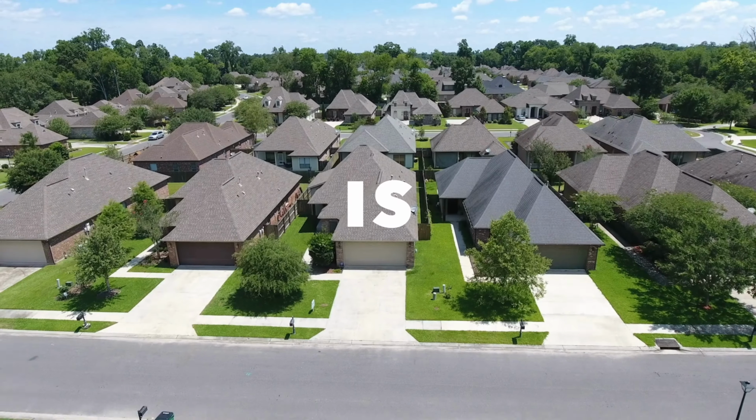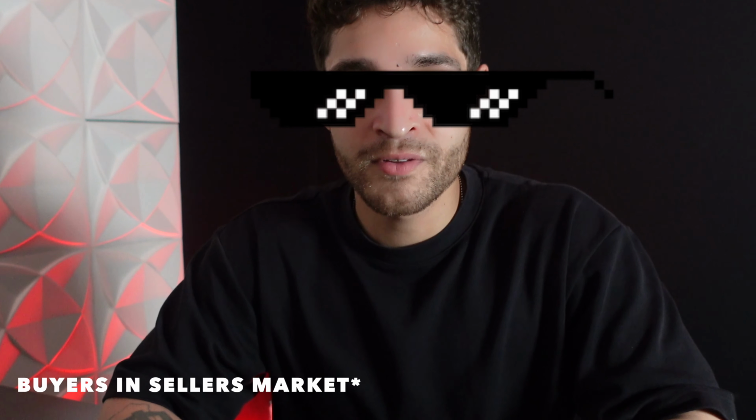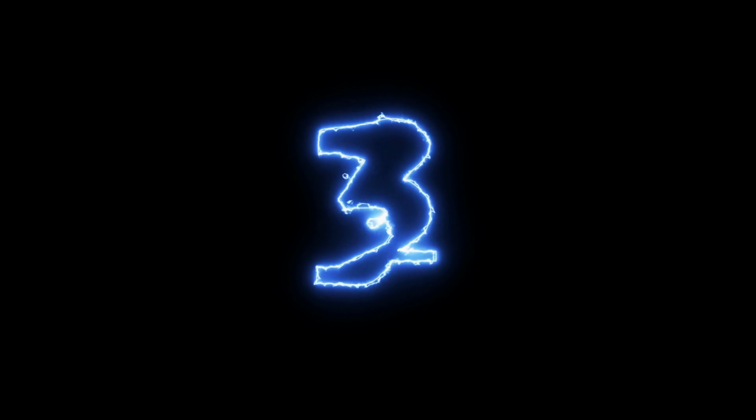And the market sellers fear the most: the buyer's market. This market is anything over 7 months. The higher the number goes, the more competition there is. In this market, buyers know they can negotiate. Give me money. I don't like the paint. Give me closing costs. The landscape sucks. Give me a 15-day inspection period. You get the gist.